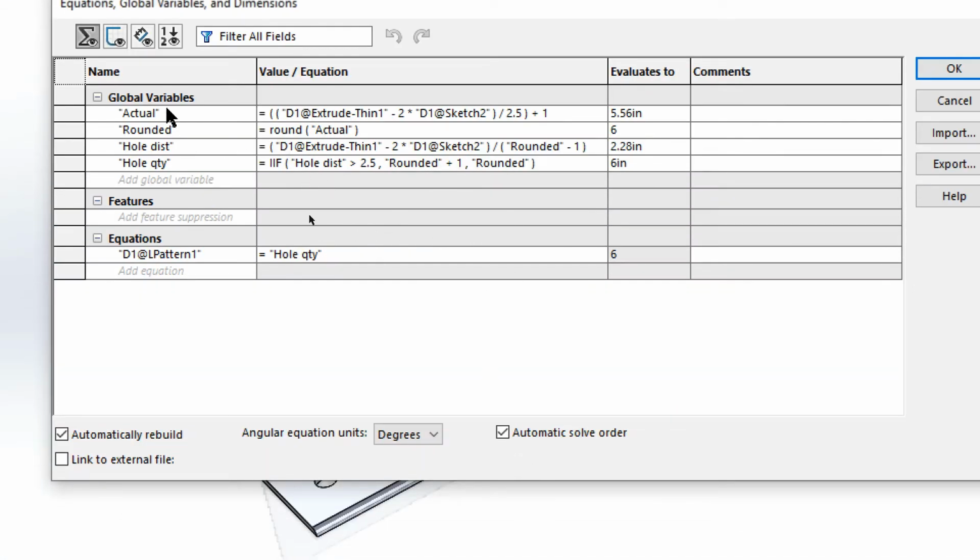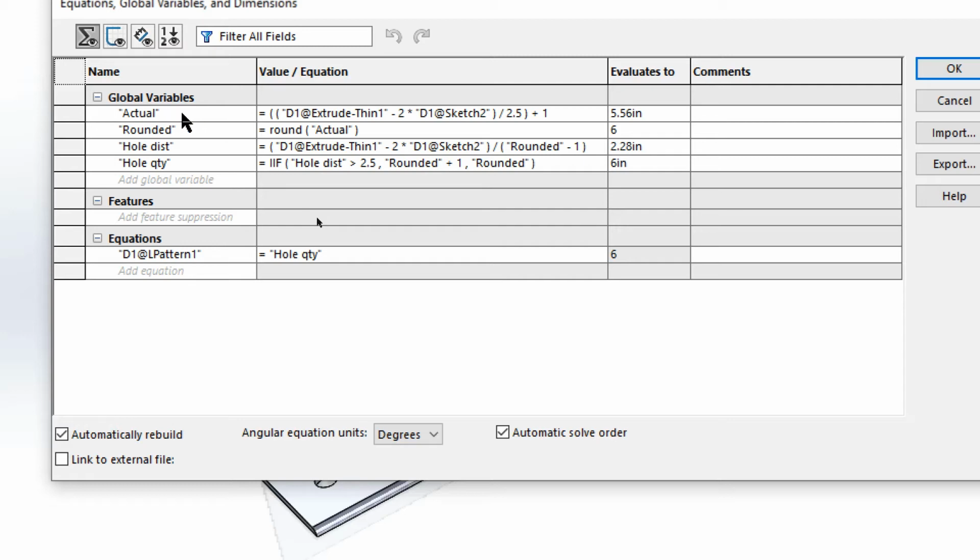There's no roundup function in SolidWorks. In this case, I always wanted to add a hole if I got to 2.5 inches, so I needed to round up.